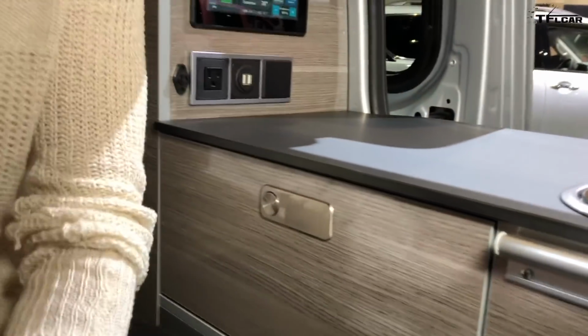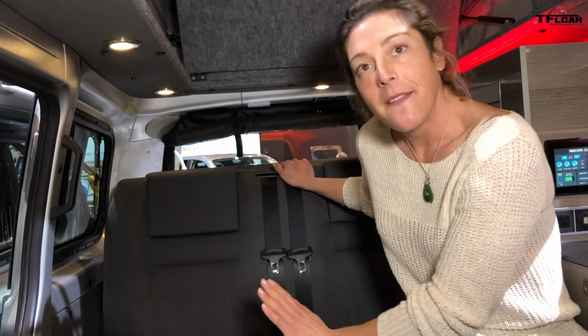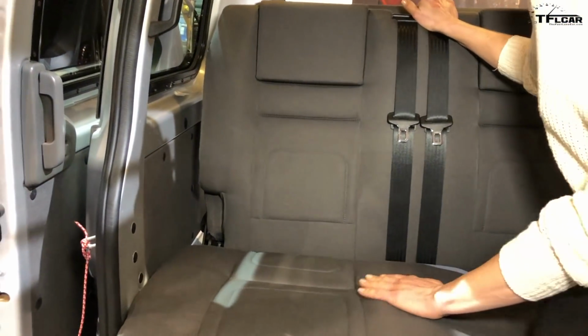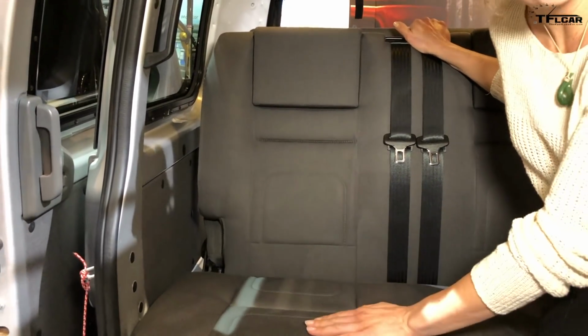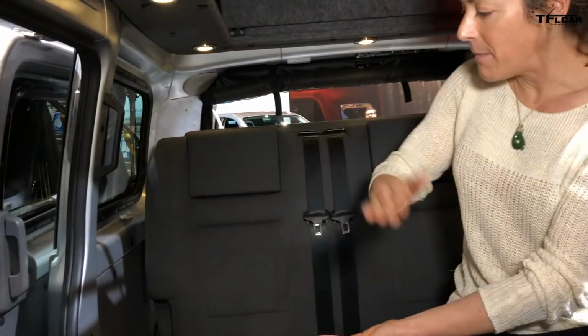You want to say I can kind of give you a walkthrough of what's going on in here? Yeah, so the whole idea behind this van is to offer something that is super accessible and affordable and available to the masses. So this is really the modern day Westfalia here in the US. We have a sleeping system for two grown adults in this lower bed that flips out and has a separate mattress with a breather foam, so it's super comfortable.